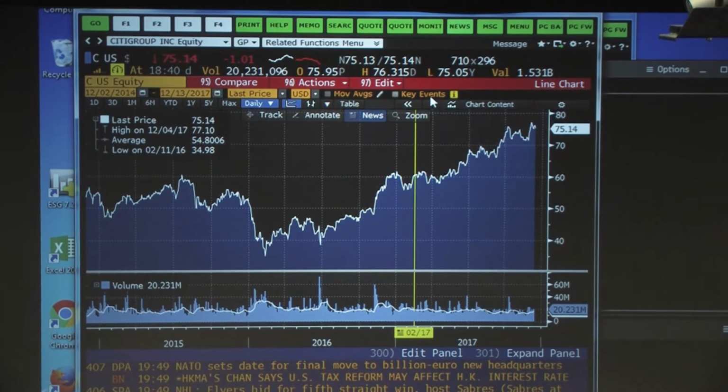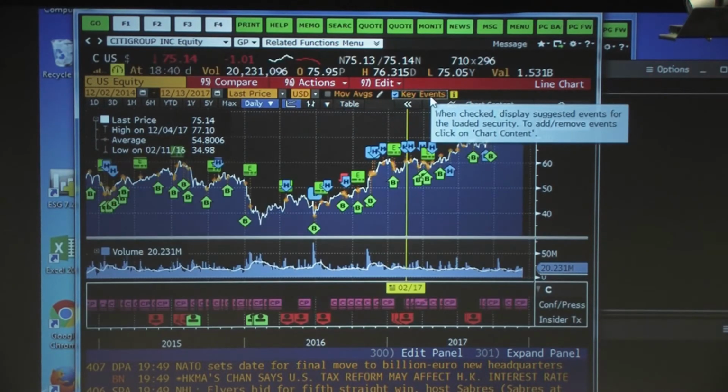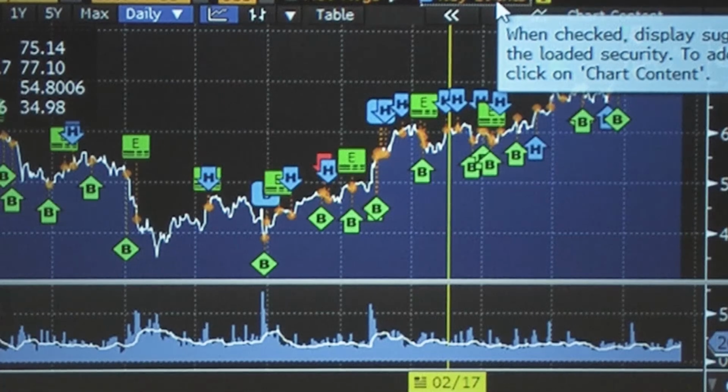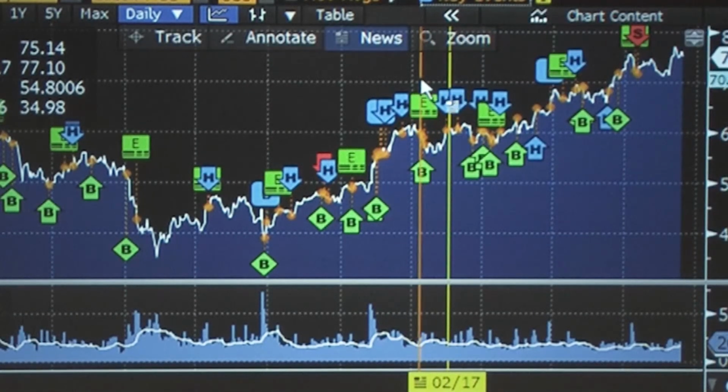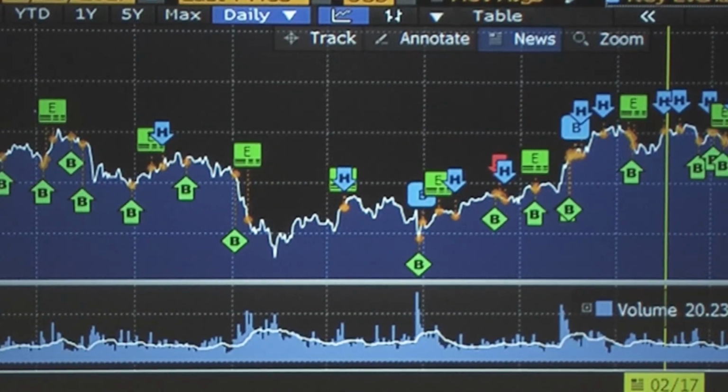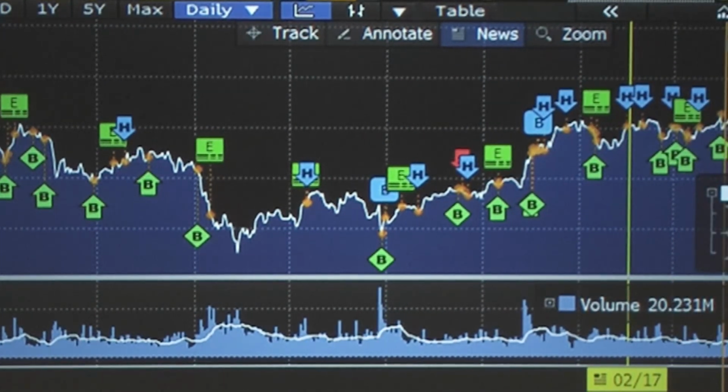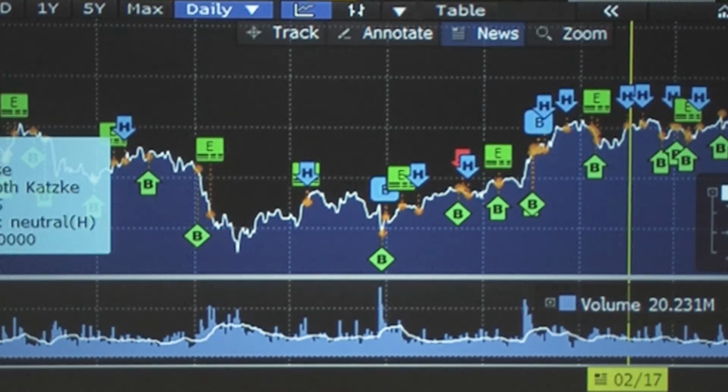So let's say we're looking at key events that happen. So if we click on this key events, we can basically see the key events that have gone on that have shaped the stock's price. So any of these E's that you see on the screen, let me make this wider. All these E's represent when the company has to release their earnings on a quarterly basis. So you can basically see whether or not the company has gone up or down. So here you can see it went down.